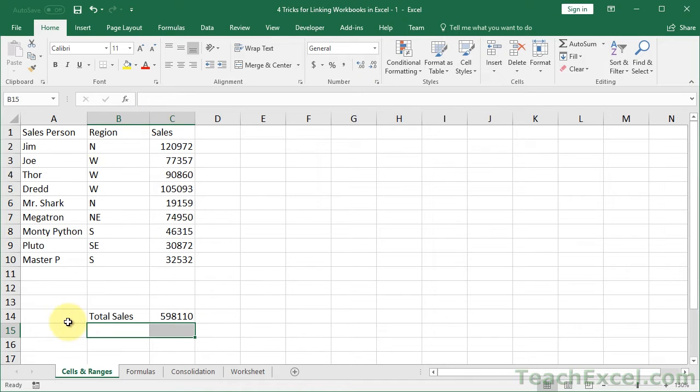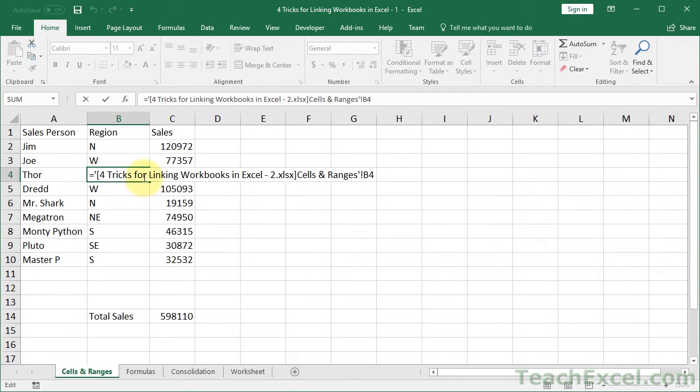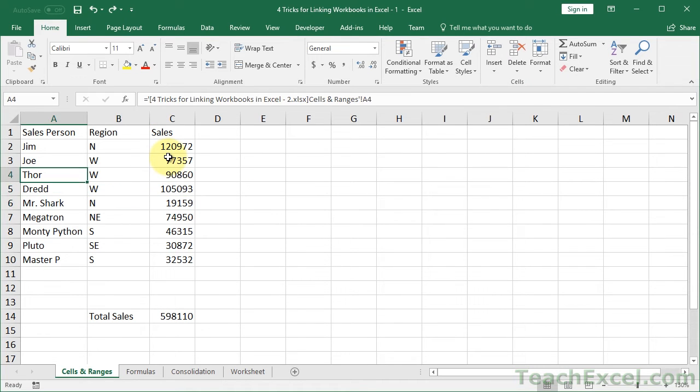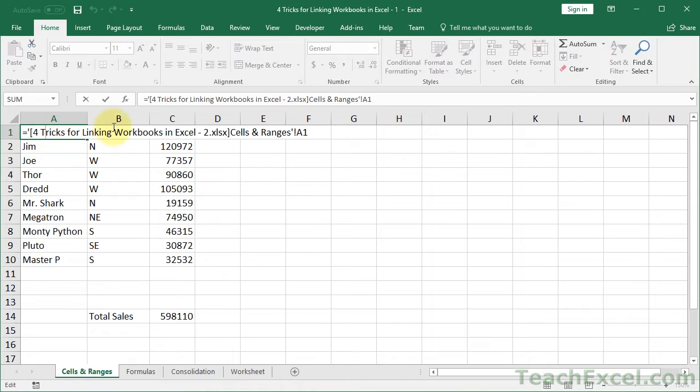So now all of these values are simple formulas. However, I do not recommend that you go ahead and edit this like you would a regular cell. Just redo the formula itself with the other workbook open. Now, I showed you this is what the formula looks like, right?